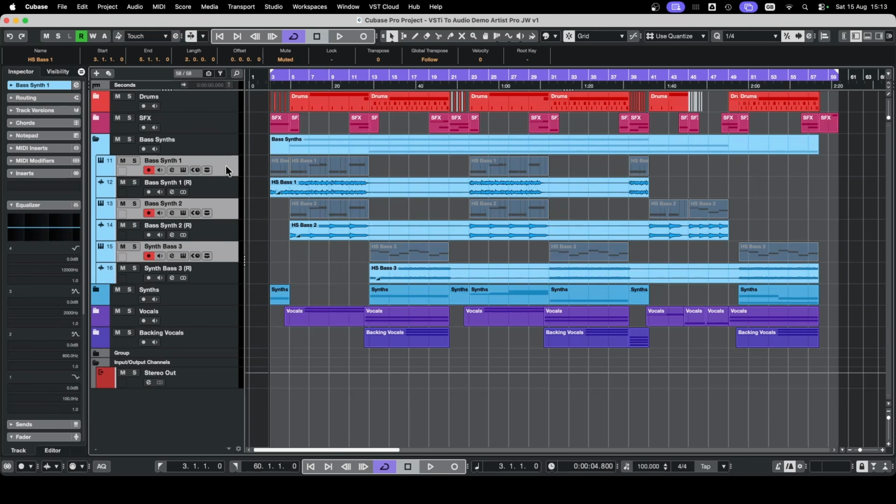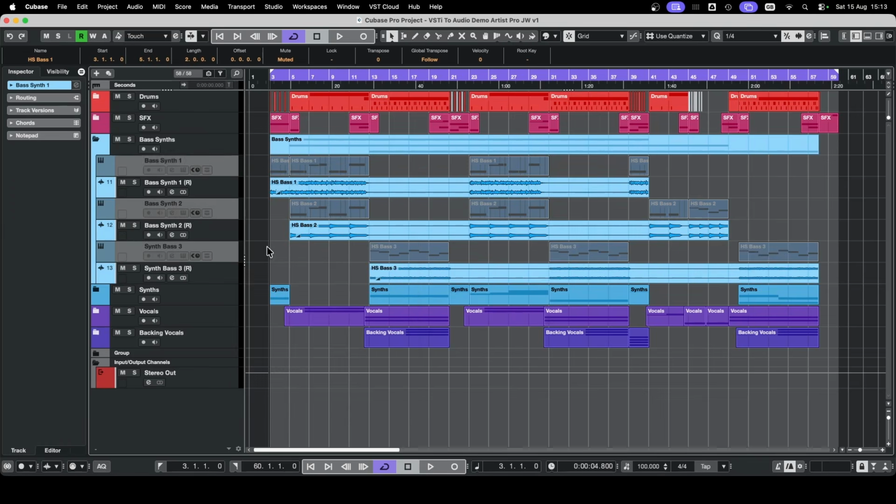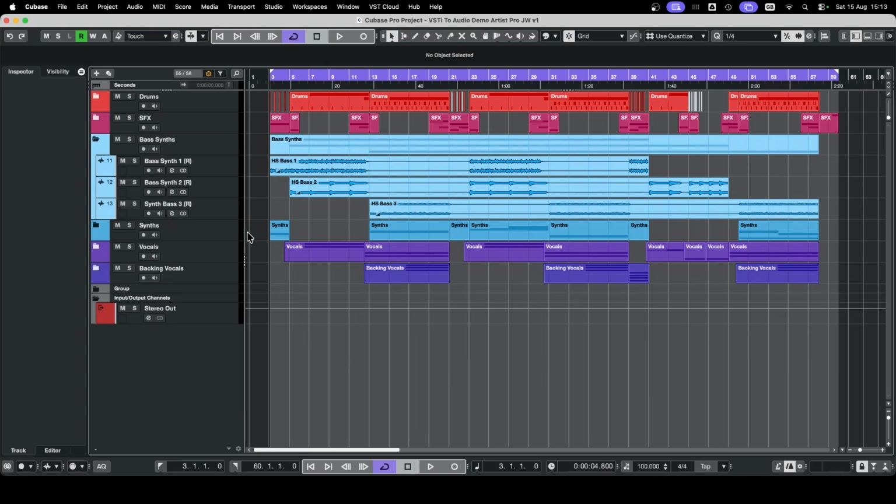One final point worth noting, if we wish to, we can now select the virtual instrument tracks that have been rendered as audio, disable those tracks, and then hide those tracks. They're still there within our project. We can still get access to them and go back to them if we wish to. But in terms of how the project looks, we've now got what were these three original virtual instrument tracks represented as audio within our project. And on playback, it's that audio that we will hear.